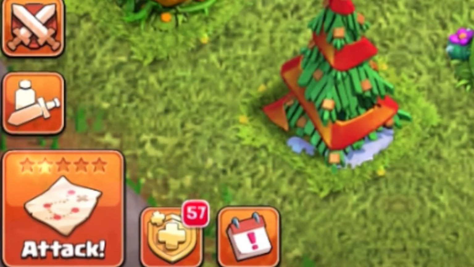The event UI has been moved into its own UI button that you can find right next to the gold pass or silver pass icon. Of course, this is going to just make finding challenges or events a lot easier right there.